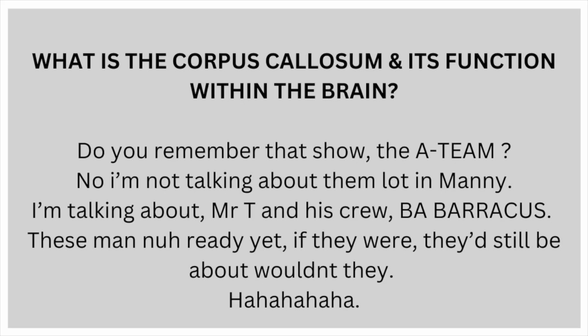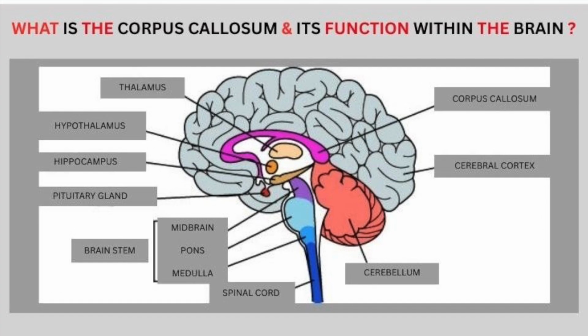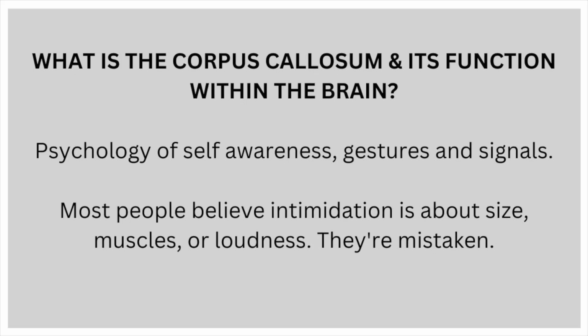Do you remember that show, The A-Team? No, I'm not talking about them. I'm talking about Mr. T and his crew. You know, B.A. Baracus. These men are ready yet. If they were, they'd still be about, wouldn't they? I'm going to wind up the whole place. Watch the play. Watch how this thing plays out. Right, so let's get on with it.